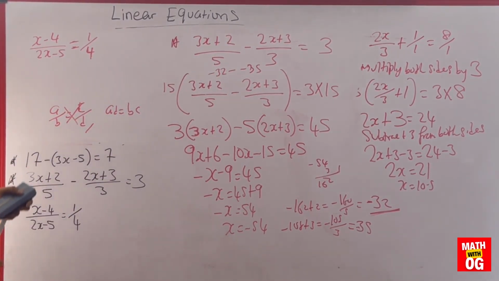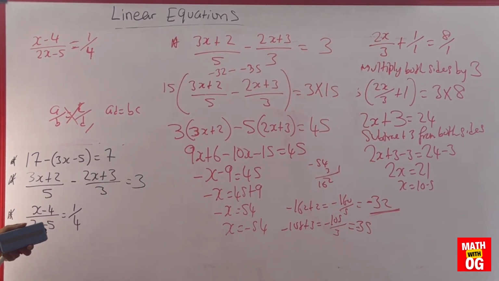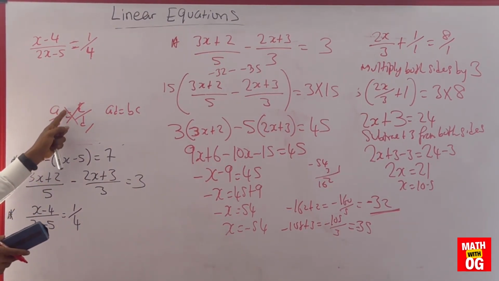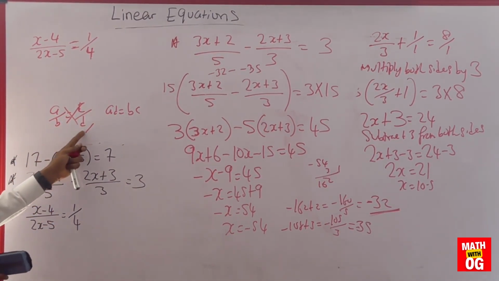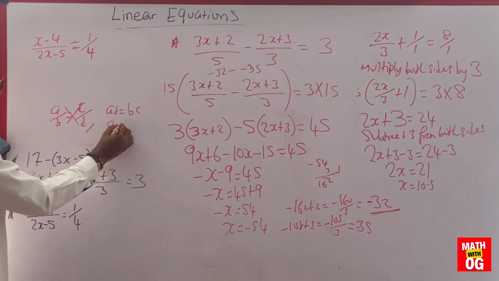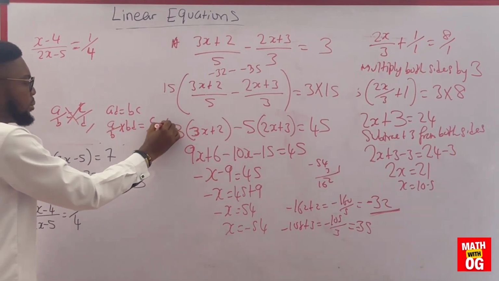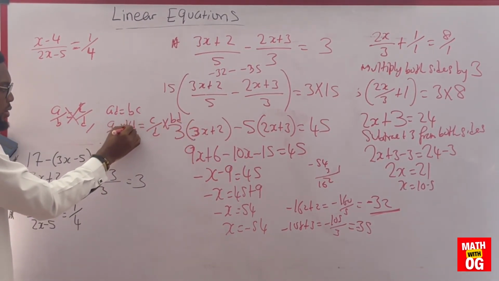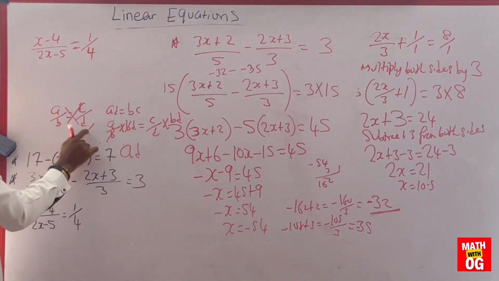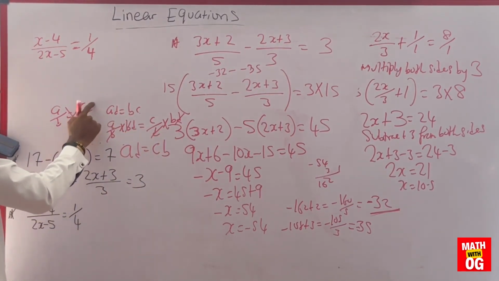However, what you simply did is multiply both sides by B and D. The word cross multiplication was just used to replace the actual thing that was done. So what was done here is you multiplied both sides by B and D, which is simply the LCM. So what we did here is A over B multiplying BD, and for the other side you have C over D multiplying the same BD. B will cancel B, so you'll be having AD in this form. Also, D will cancel D, you'll be having CB, which is BC in this form.